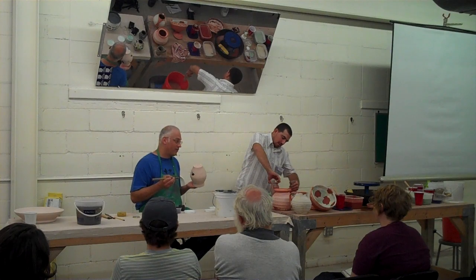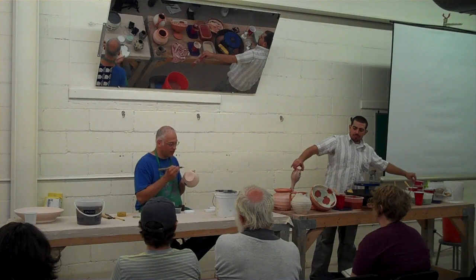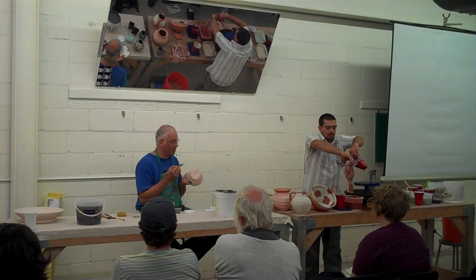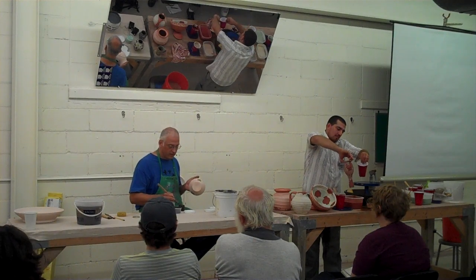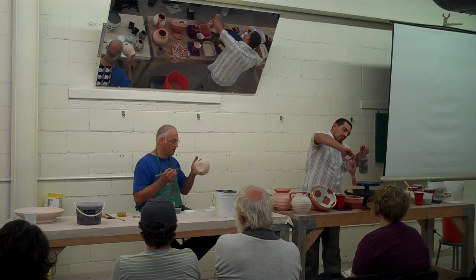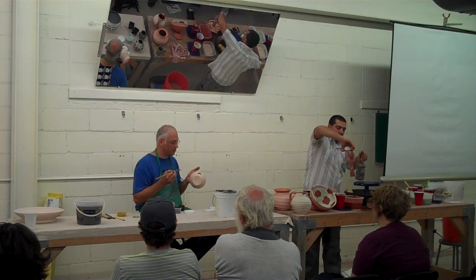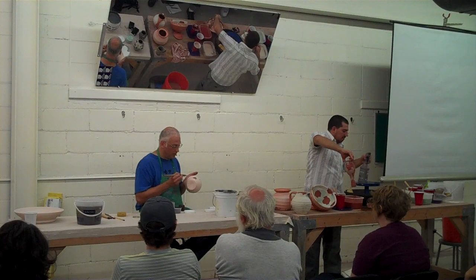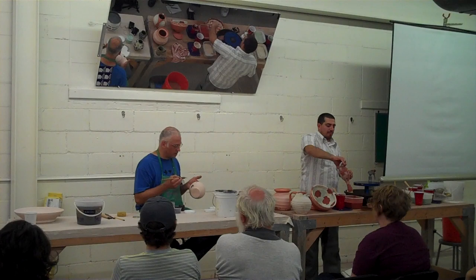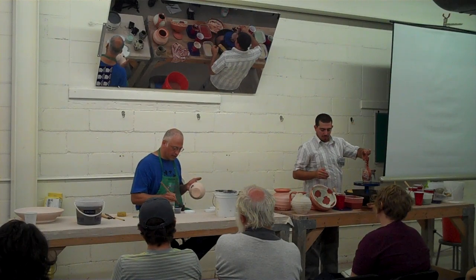What happens in firing, I found, after trying to go back with an X-Acto knife and cut that slip out of those areas that didn't resist or come off, is that it actually shrinks enough to reveal that line, just enough. In a more straightforward way of decorating pots, you would just slip a pot and salt glaze it. Sometimes very thin lines get blown out or obliterated with salt. So it's a nice built-in factor to have the thin lines and the slip shrinking a little bit away. Sometimes it doesn't work as nicely.